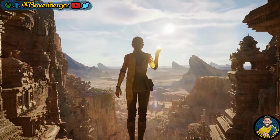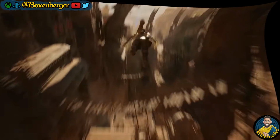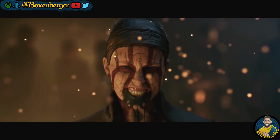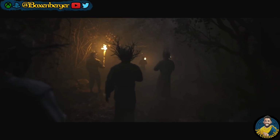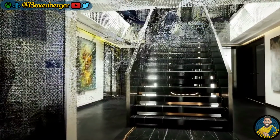And they use it not just for Project Mara, but also for the announced Hellblade 2. And when they revealed in December 2019 the first trailer for Hellblade 2, they said that the trailer was captured in-engine. At the time it was really not thinkable that we get graphics that looked this good, like in the trailer. But with the latest development diary update from Ninja Theory, we can really see that in-engine technology that looks so realistic.